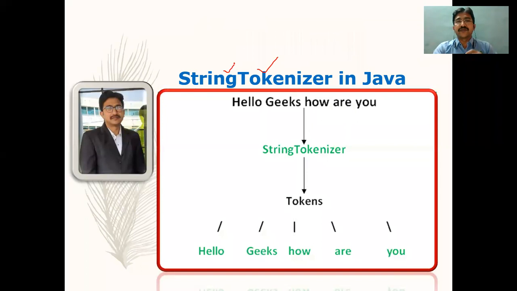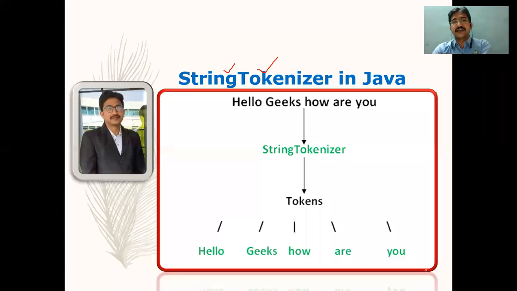So string token means we are taking pieces of a string, and each string part is going to be available. Each string part is going to be a piece. Here each piece is called a string. Now, StringTokenizer in Java, for example, the example shows hello geeks, how are you? The entire sentence is a string. Now we are dividing that into tokens. So hello is one token, geeks is one token, how is one token, r is one token, u is one token. So dividing a string into a number of pieces, where each piece is called a token, and dividing a string into tokens is called string tokenizer.